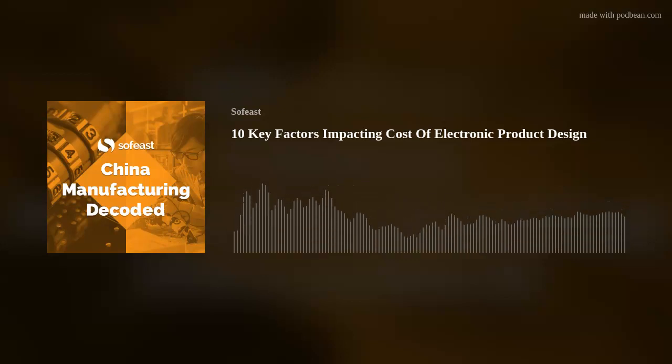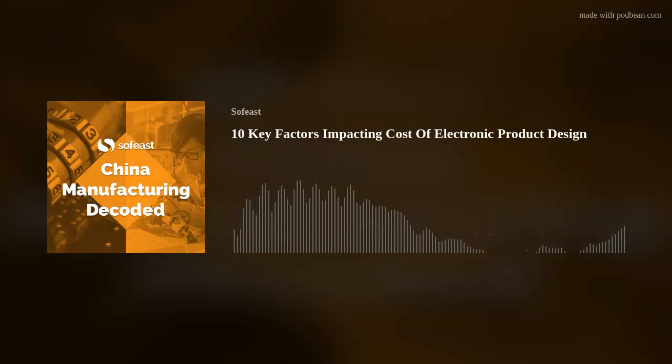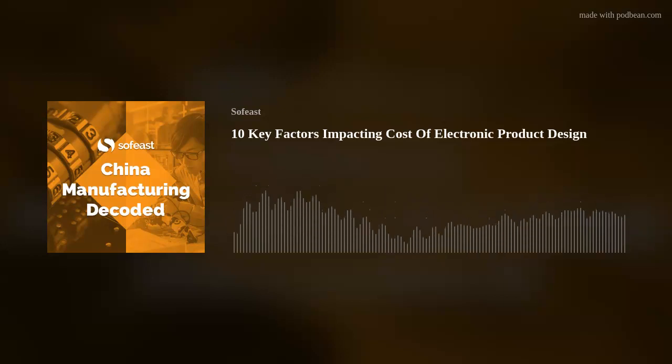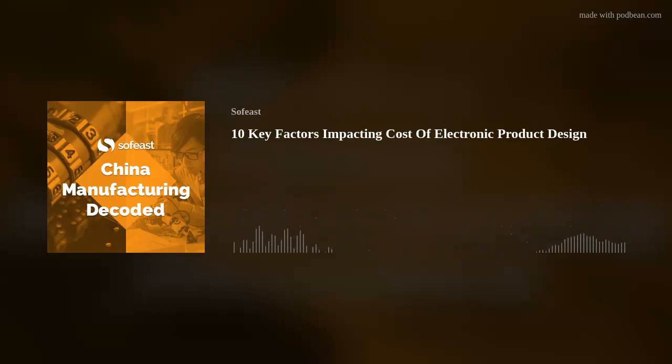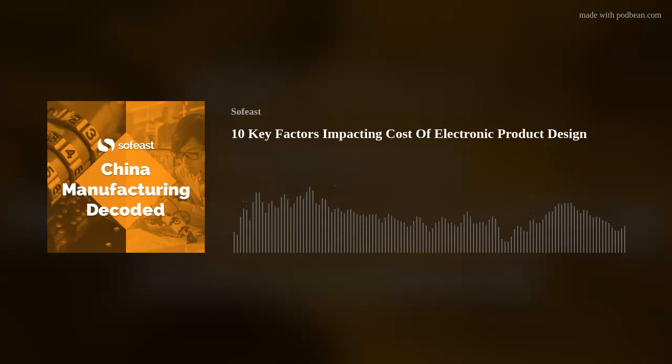Exactly. And as you mentioned, it impacts everything. Cost impacts everything. So if you've got a heavy weight and a big size product, the shipping is going to be expensive. You're going to need a bigger warehouse to house all these big size products. So, everything gets affected by size, weight, and cost. And you need to be aware of that.